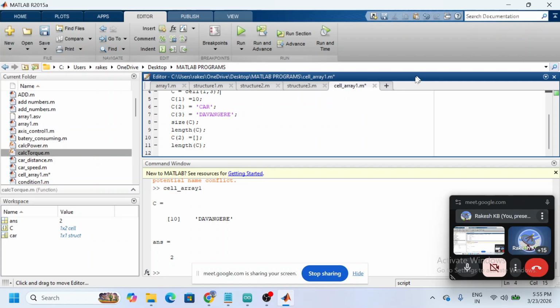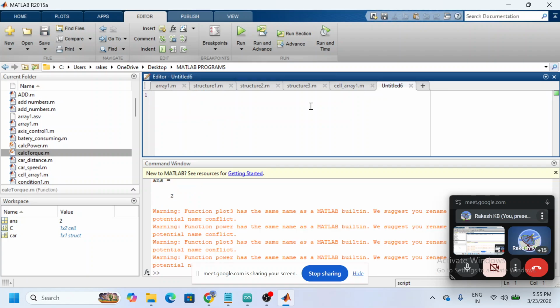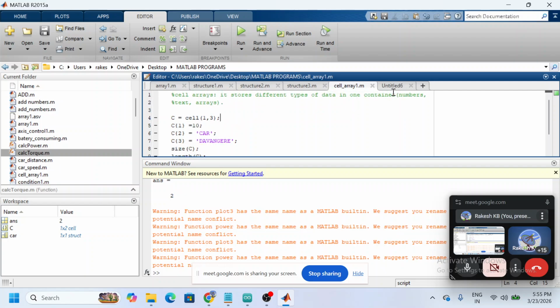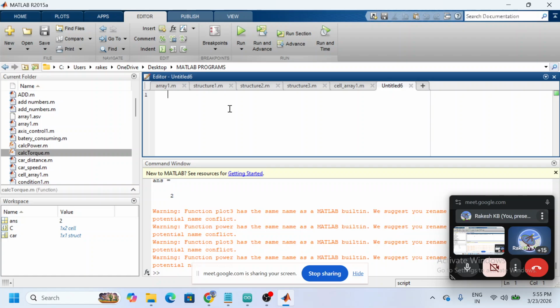I think you got a little bit of confusion about cell arrays. So let us execute one more example related to cell arrays. We will add a number, after that we will add characters, after that we will add one more array inside the array. Then it will become a cell array. For that I will take a variable called c. You can take any variable. Now open the flower bracket.